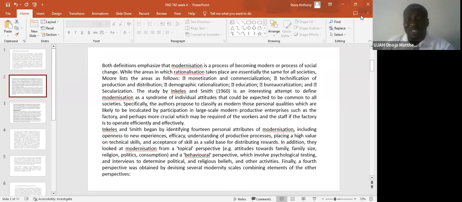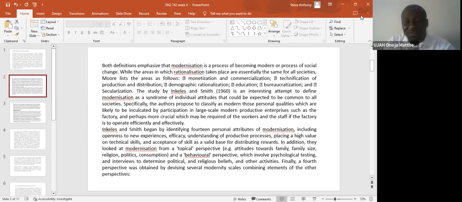So this is also looking at it from the angle of the activities that take place within an economy to reflect the idea of modernization. The interpersonal relationships that take place can also be looked at as the extent of modernization within the society. From the angle of production, large-scale participation in enterprises and organizations reflects the extent to which a society can be termed a modern society.